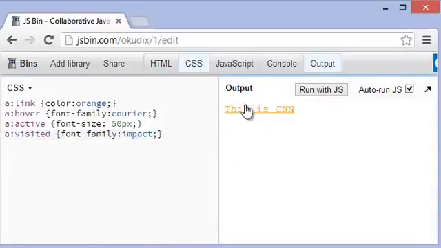Okay, so I haven't been to CNN.com, so you can see that as soon as you click on it, it changes to size 50, right? That's actually kind of cool. In fact, I think that's really cool. So it changes to size 50, and then if we click on this, it goes to CNN, and then once I go back to it, if I just go to this here, you can see that the font family, etc., can change.